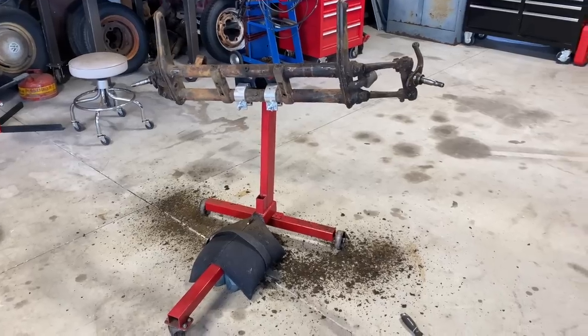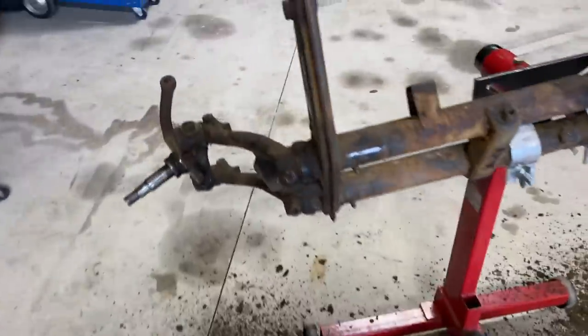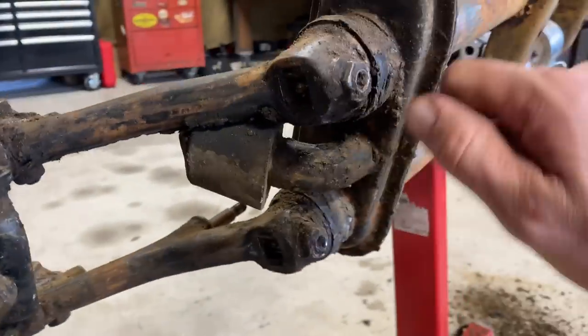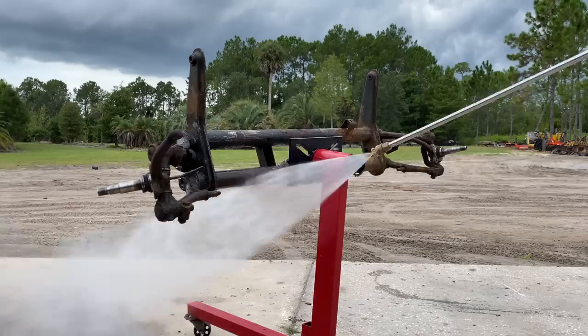All right, guys, we're getting there. It's a lot of caked on dirt, grease from over the years. And it's in here pretty good. We're gonna take it outside, hit it with the pressure washer, scrub it with some brushes, and just keep going. Let's do it.